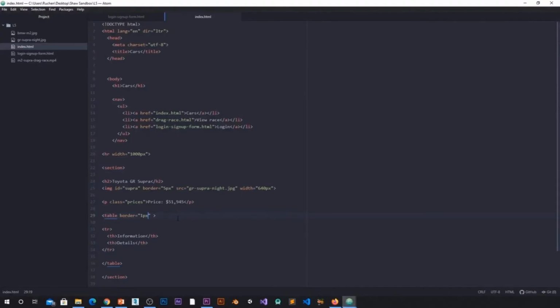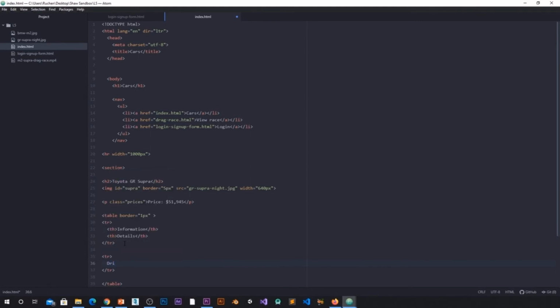Okay, so now let's add a bit of information to our table so that we can actually see that it is a table. The next thing I want to do is I want to add another row. Now this is not a heading, keep that in mind. We should actually include this after we've created our headings over here, our table headings. So I'm just going to go one line down, tr, and here I'll say the first thing I want to note of this vehicle is the drivetrain.